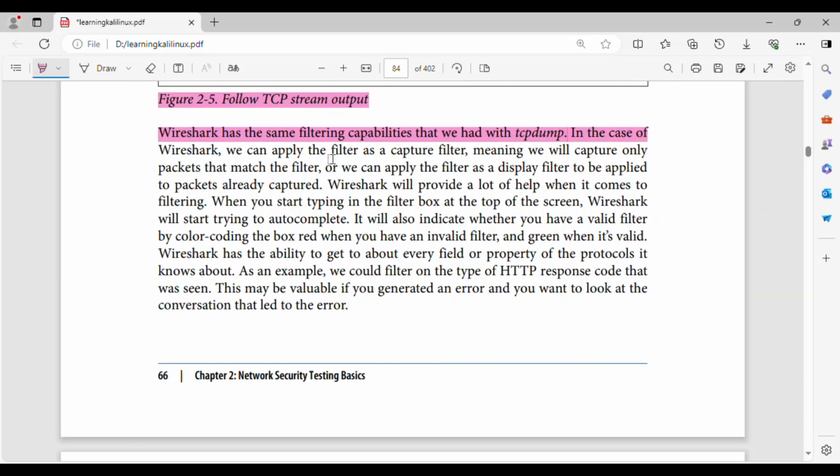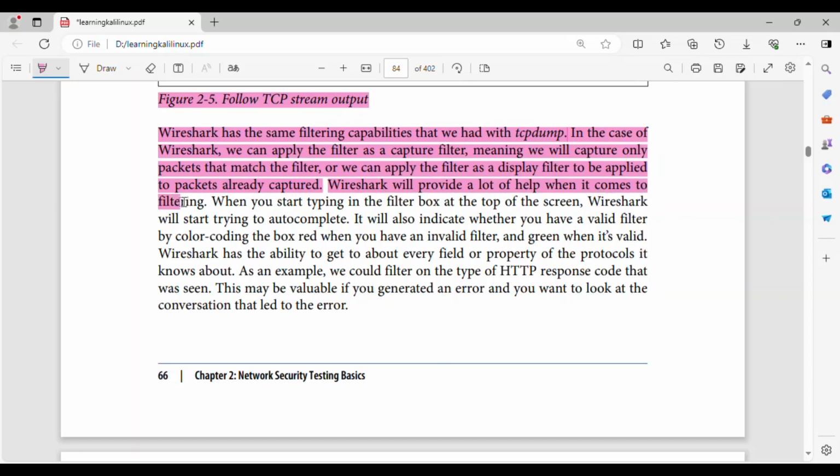Wireshark has the same filtering capabilities that we had with tcpdump. In the case of Wireshark, we can apply the filter as a capture filter, meaning we will capture only packets that match the filter, or we can apply the filter as a display filter to be applied to packets already captured.